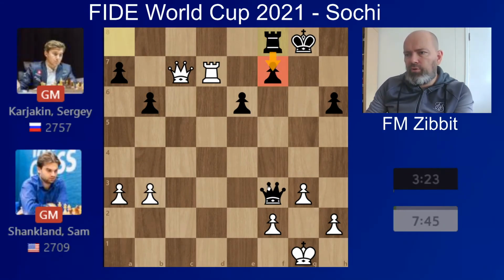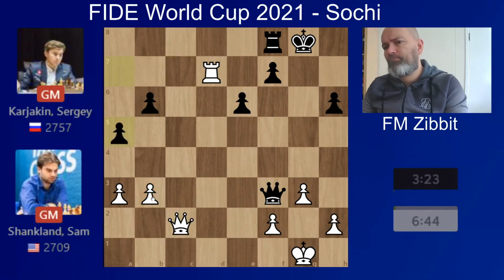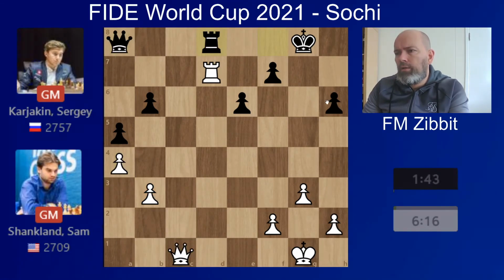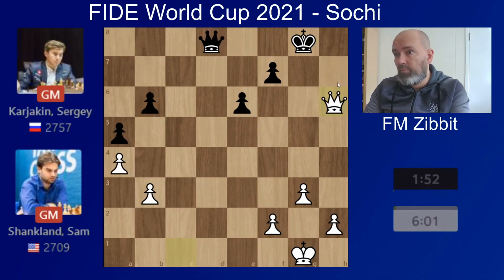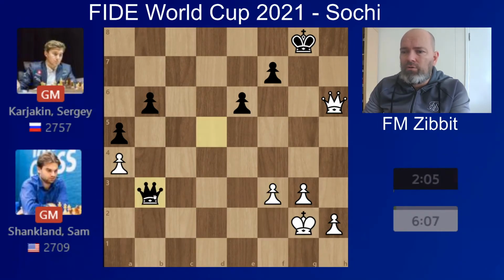The rook covers the pawn, so now we're threatening to take this. So if he had taken this, then this drops. So Shankland defends, hitting this pawn, but Kajakin finds a nice way here. He gives up the pawn, but he gets this one in return. And now it's pretty clear that it's next to impossible for white to win here.